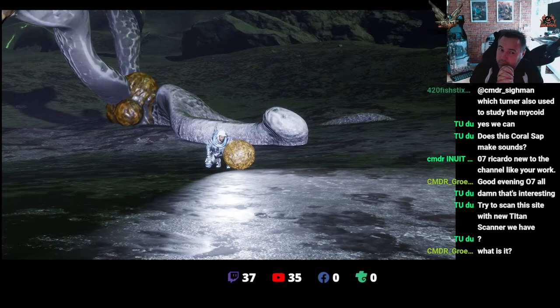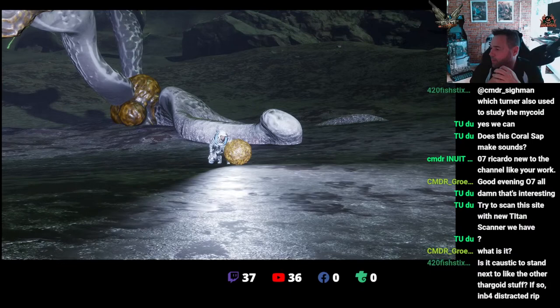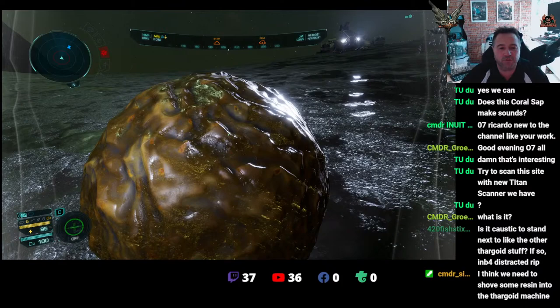You got that clicking, that predator type clicking that we've heard from the scythe. Is it caustic? I haven't died yet. I've been sat next to it for a couple of minutes. Let's have a look. No, it's not. It's not even draining any power. That's a bloody good idea. What if we get some of that and stick it in here? We'll do that for science.